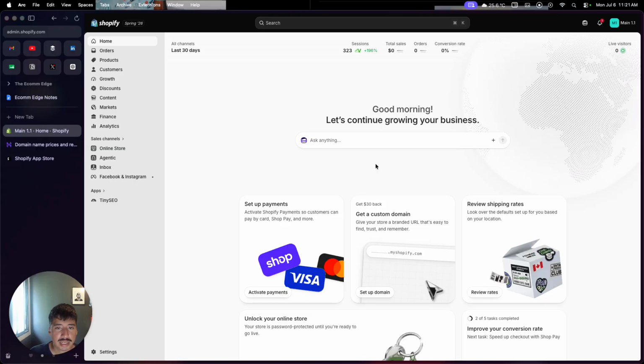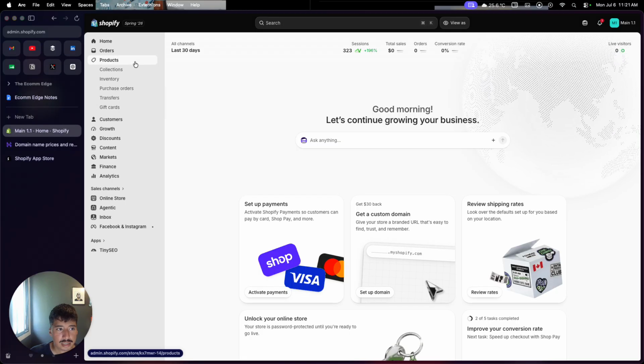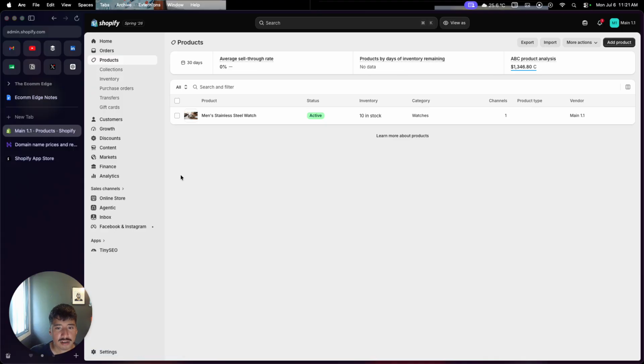Alright, so once you create the account using the link in the description below, one of the first things we will need to do is add a product to your Shopify store to start your business. On the left here, you'll see the option for products. You want to go ahead and add products. Once you've selected products, you can see that you'll be able to add a product or import a list of products. So if you maybe hosted a store on another e-commerce platform, then you can import those items into here. But if you're just starting out, then you could just go ahead and select add product like this.